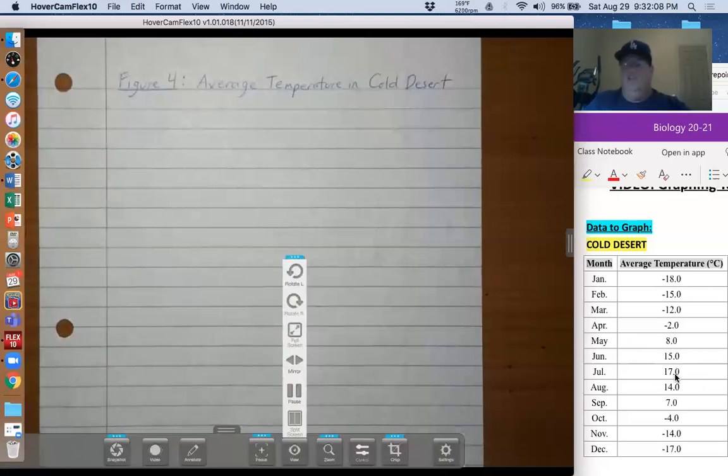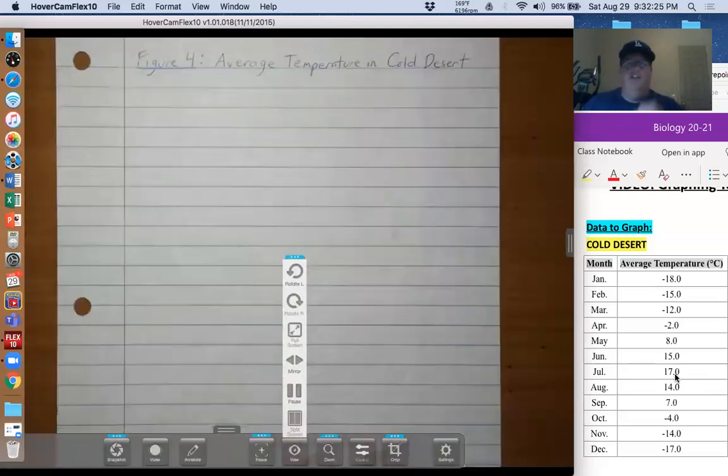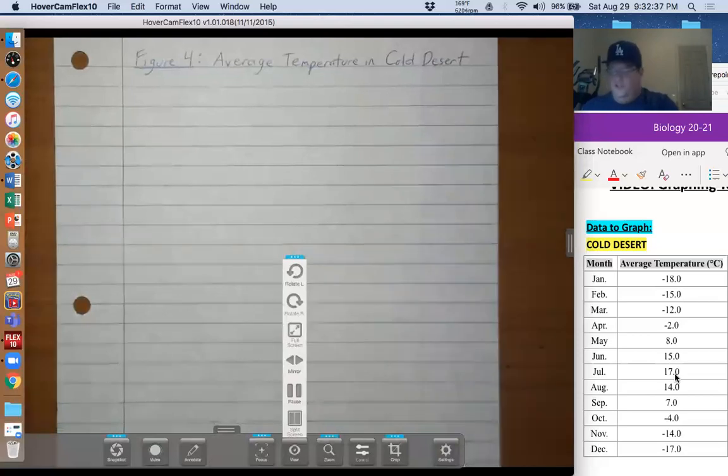And so you're like, okay, so 20 negative back to 0 is 20 lines. And then from 0 to positive 20 is another 20 lines. So I would need 40 lines. I don't have 40 lines on this sheet of paper. I don't even have to count them. I know there's only like maybe 30 at the most. And so instead of me going 1, 2, 3, 4, 5, 6, this is where you get a little smarter and you go, all right, how am I going to do this? I could go 2, 4, 6, 8, 10. So I could go in 2s. So 40 divided by 2 would be 20. 20 lines will fit on here. Let's just double check that.